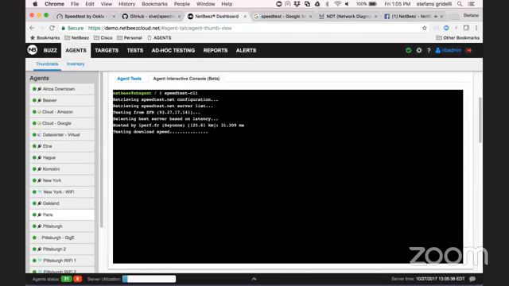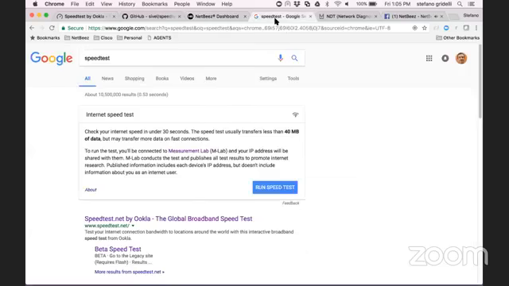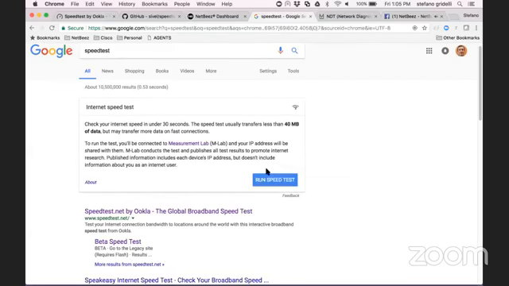Okay, to conclude this session, I just want to mention that speed test is not the only tool available for you to run download and upload estimates to the internet. For example, if you search for speed test on Google, you can find that Google has already integrated its own speed test with the browser.